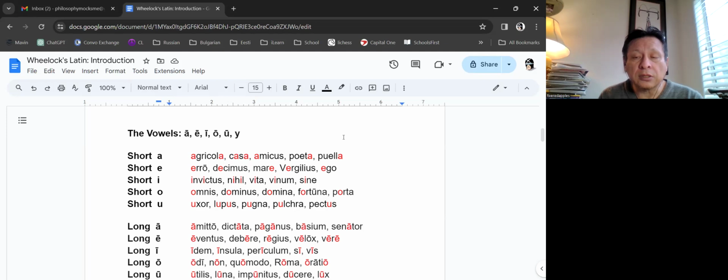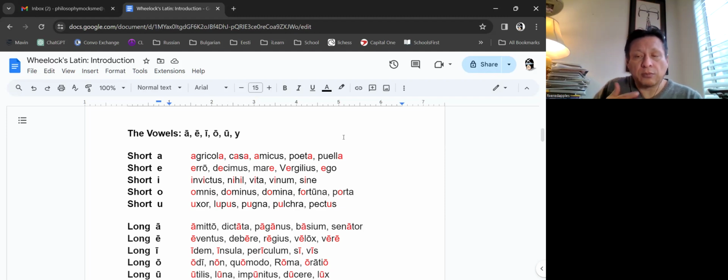Now, the C and the H is actually pronounced slightly differently, but conventionally now, at least here in the United States, we don't bother. It's supposed to be an aspirated sound, like a C emphasized and then the H afterwards. But nobody says it that way anymore. We just treat it basically like a K, pulkra.